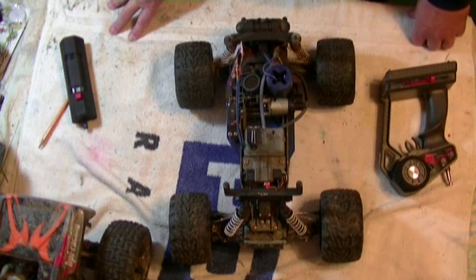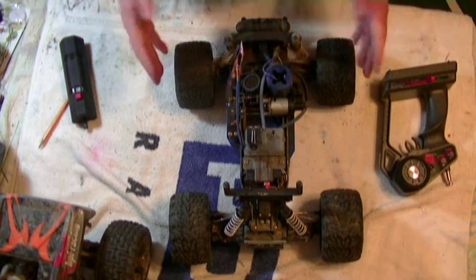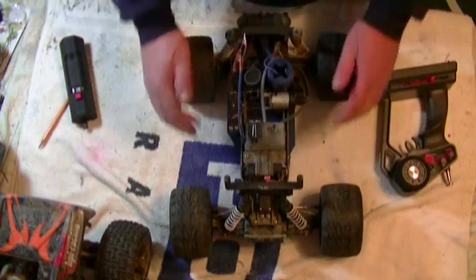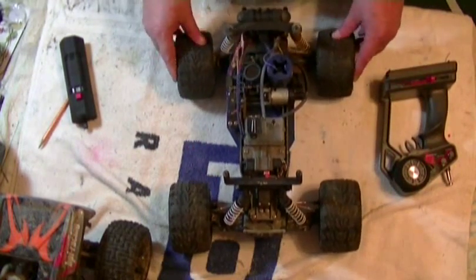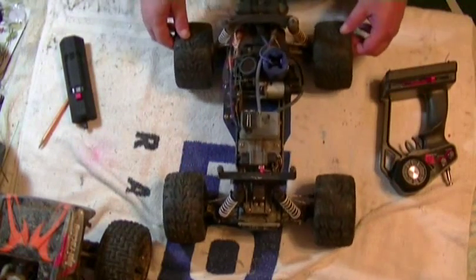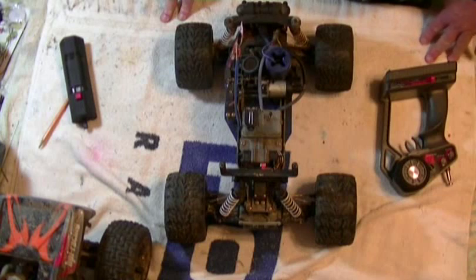I love that. And the Tmaxx is one of my favorites. I don't know about other people out there, but I really like the Tmaxx. But anyway, it's pretty basic. Engine, starter motor, fuel tank, receiver, and it only has one shock per wheel. But like I said, it's a very fun little truck. I've had really good success with them. The engines have never given me any problem.